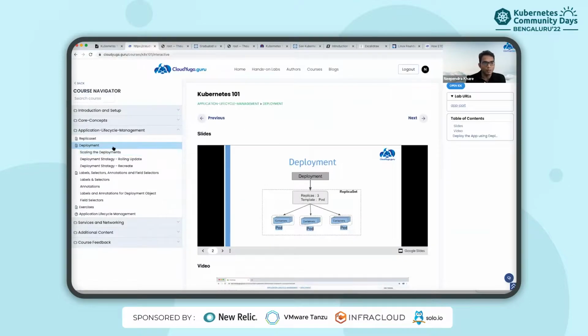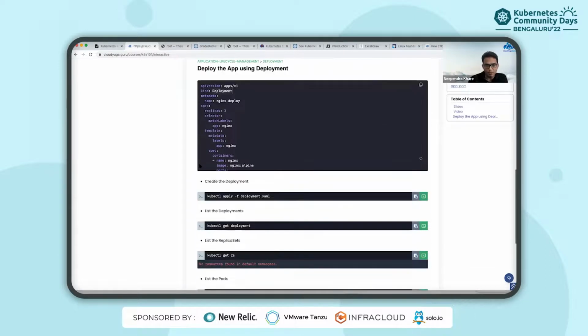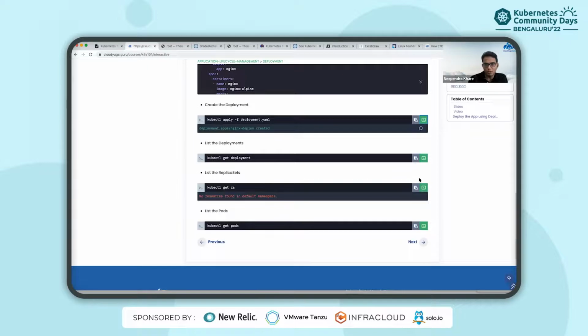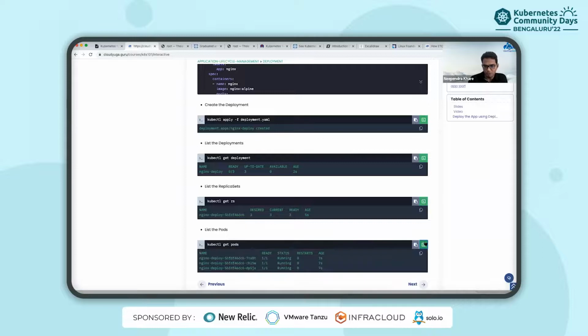So let's go ahead and deploy a deployment object. If you look at the YAML file, it is similar to the replica set here. It's just that we have changed the kind here. So kind has now become deployment object. And of course, as you apply it, the default values which get applied are different, as this object is different from the replica set. So you apply this YAML file, but as you apply it, some default values would automatically get attached to it, which we'll see. So now if I do a deployment creation here, this would create a replica set for us, which would create pods. So deployment, replica set, pods.